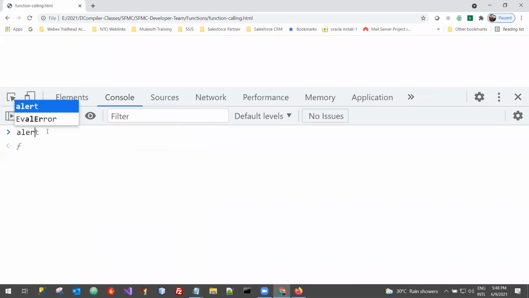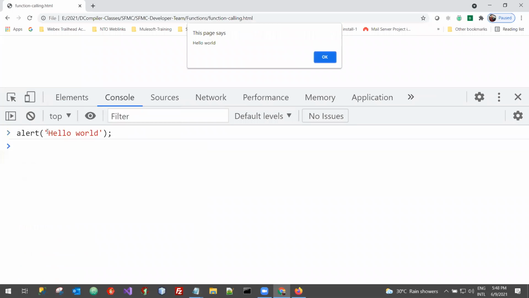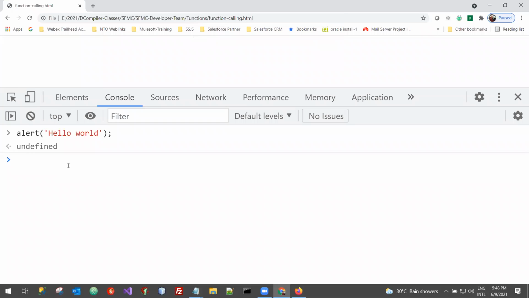Let me write alert. Function. Can you see this? Let me write prompt. Function. Enter a number or enter your name.